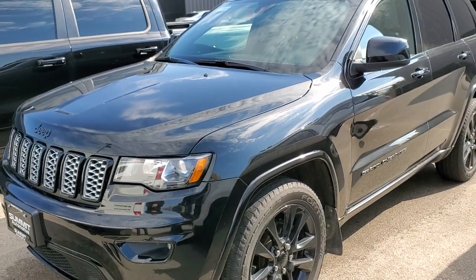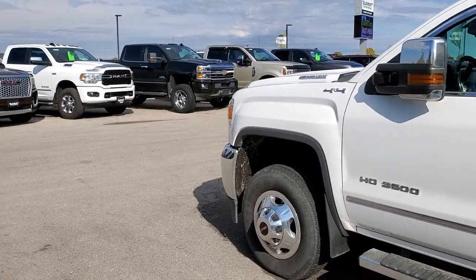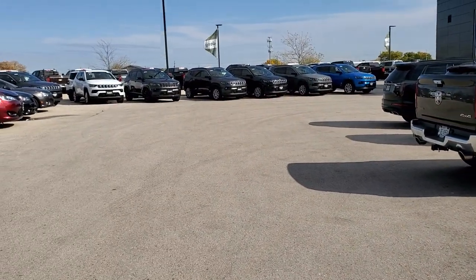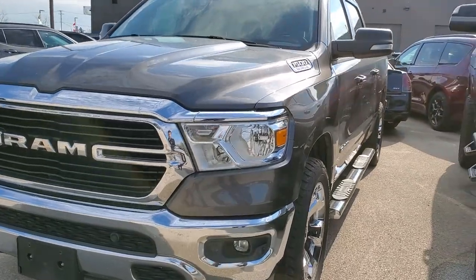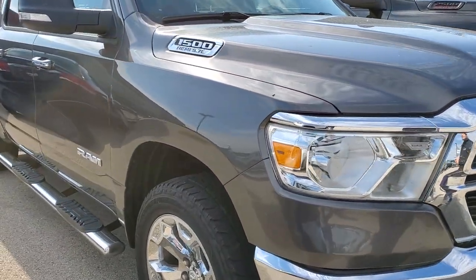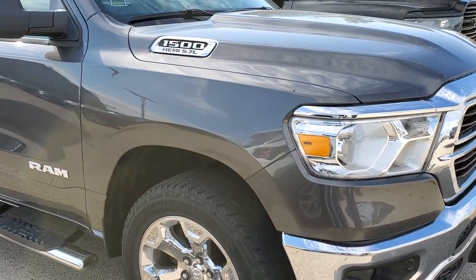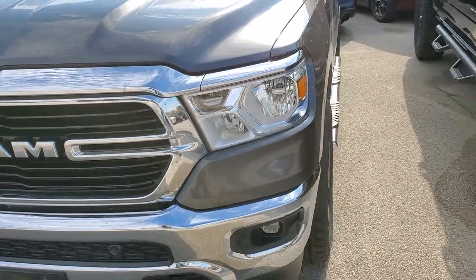And what else did we get in today? I think that's it for this row. I wanted to go over a couple vehicles that we got in over here — but it's gone already. They go so fast; there are so many moving parts to everything we do here. Right here we've got a 2020 Ram 1500 Bighorn Level 2. This one came in last week — it's got the heated seats, 92,000 miles. This is a prime piece of inventory here; it's going to go fast. Our half-ton Rams have just been flying. It's in really nice condition, decent tires, interior's really clean. I think it's a one-owner as well.